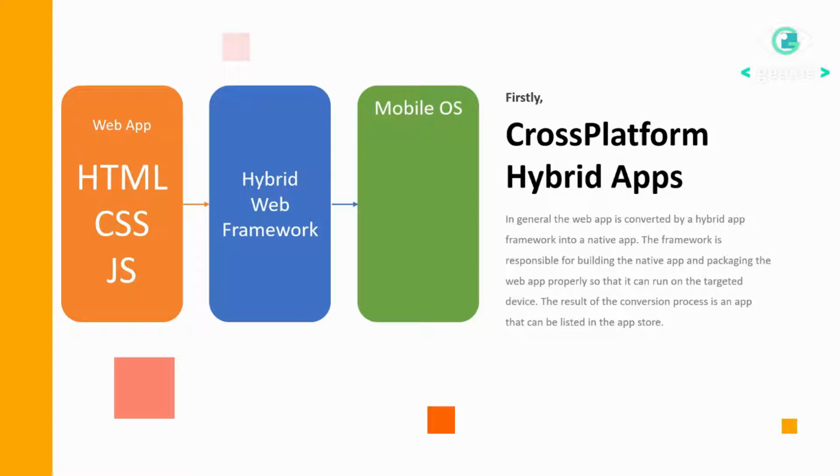Every modern platform includes a built-in browser component, generally called the WebView. So all the mobiles you're running, all the modern ones, they all have a component called WebView. And that's what the cross-platform hybrid technologies are targeting, to turn those web technologies into a hybrid application. So that's, in a nutshell, how cross-platform hybrid apps work.